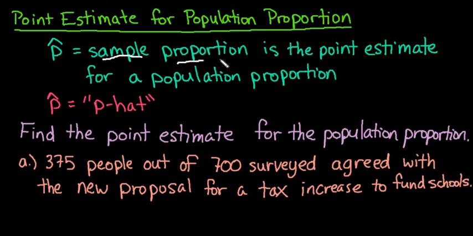So the sample proportion is going to be the point estimate for a population proportion. Anytime you hear statements like 35% of the population or 35% of people agree with this, they are using a point estimate and they've asked a sample of people.